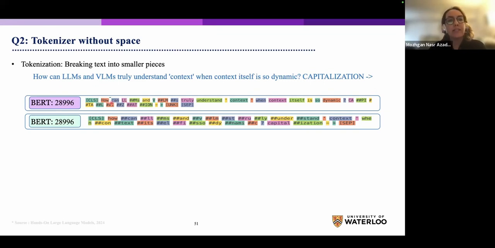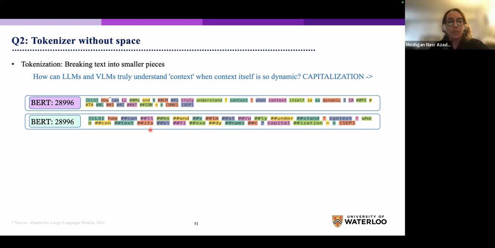Here we already see that BERT had some problem understanding some of the tokens, such as capitalization, which has a high number of tokens using the BERT model because it had a smaller vocabulary size. But if we don't use any spaces, you can see that BERT really has a problem understanding these words, because within BERT, whenever there is a double sharp sign, it means that this token is attached to the previous one. So BERT has a problem understanding the words. It thinks all of this is just one word, with the exception of some. In the case of BERT, it's not only ambiguous, but it also thinks that the whole text is one huge vocabulary.